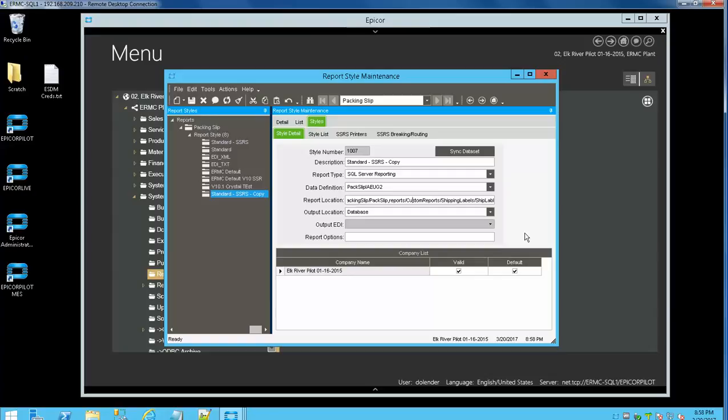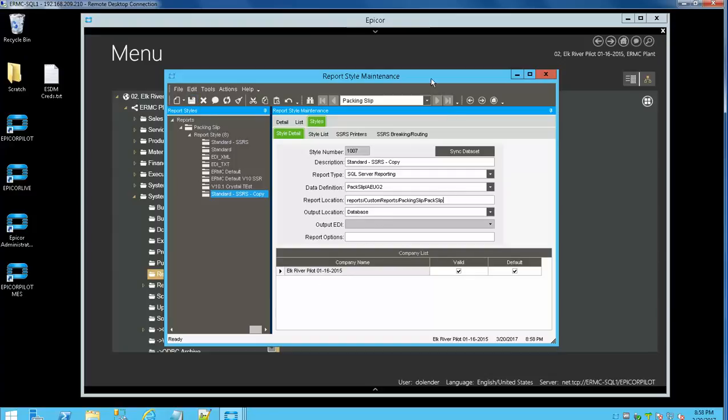Not everything has this. You'll see this in a couple places, but not many, so don't be confused by that. We're not going to mess with the label right now. Technically, I could just eliminate this. I can just take it out if I'm going to say, you know what, I'm never going to do a label. So you could remove that, and you can always put it back in. It's not a big deal. We're not going to mess with the label today, so I'll leave it out for now.